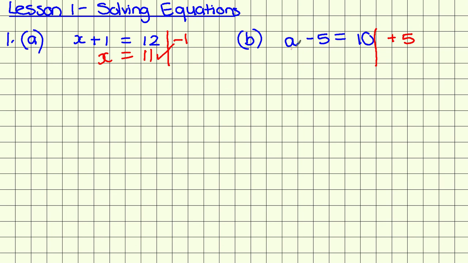So that's going to give me A by itself, which is here. And what you do to one side, you need to do to the other. So I'm going to add 5 onto this. So 10 add 5 is just 15. And does that make sense? So if you changed A for 15, 15 take away 5, it does give you 10. So you know that both sides of this equation balances up. Right, 2 more questions and then you're on your own.